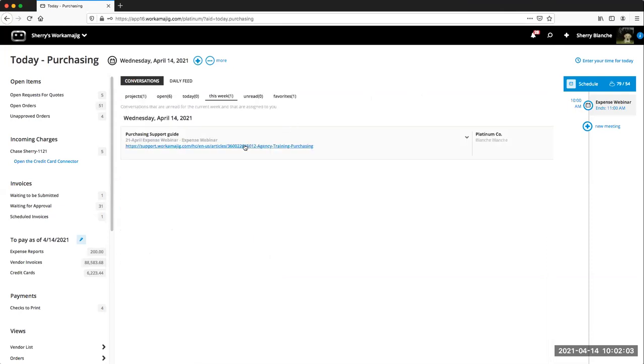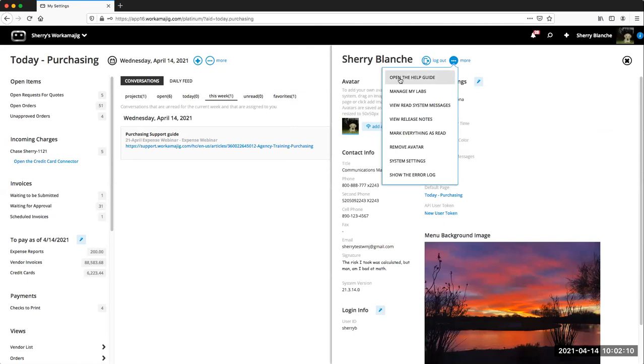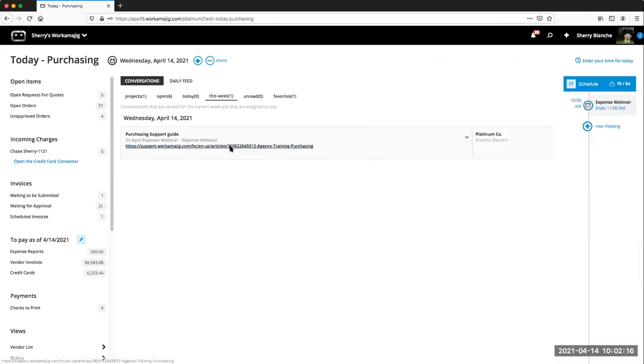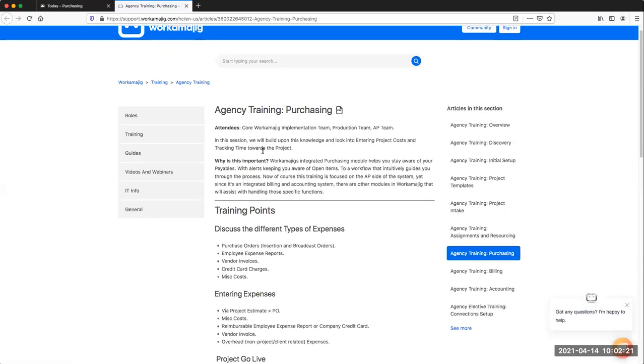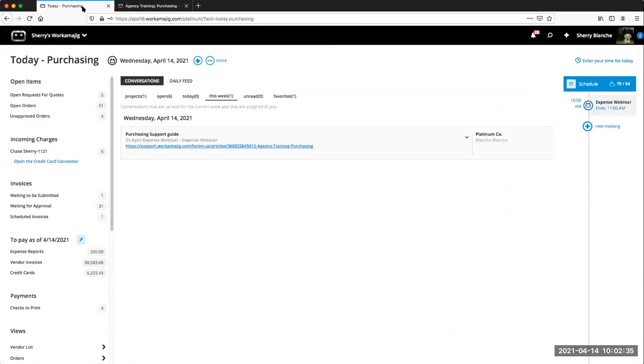I also wanted to show you, from your login, you can click on More to open up the help guide and search for purchasing. So this will open that. I did just open the link here. I'm also going to be covering these main things: purchase orders, estimating expenses, vendor invoices, credit cards, miscellaneous costs, and that sort of tracking of expenses.